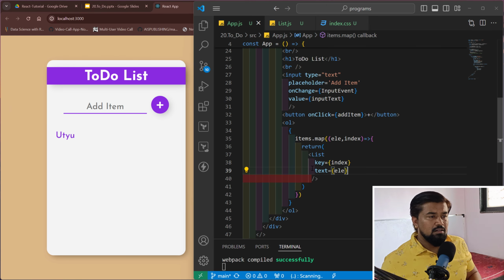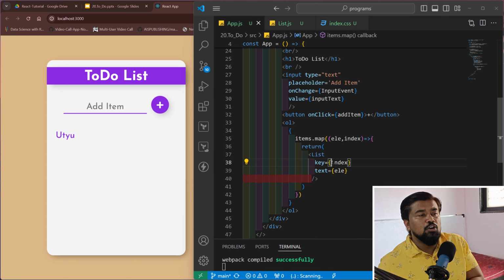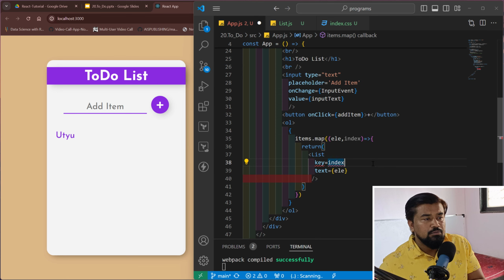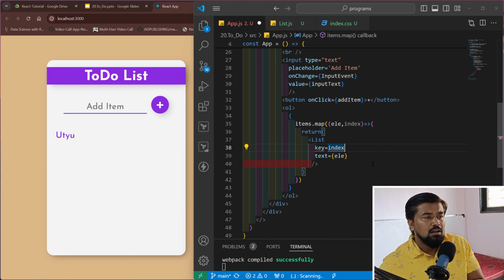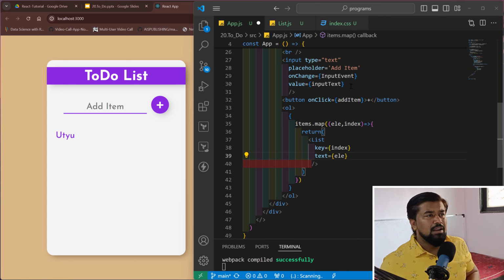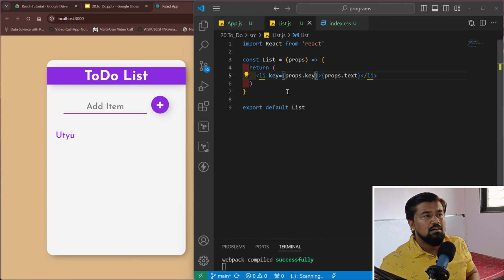Why is it showing the error? We are not required to pass the index as a prop. Okay, we set it directly. Text equal to element. Let me remove this one.